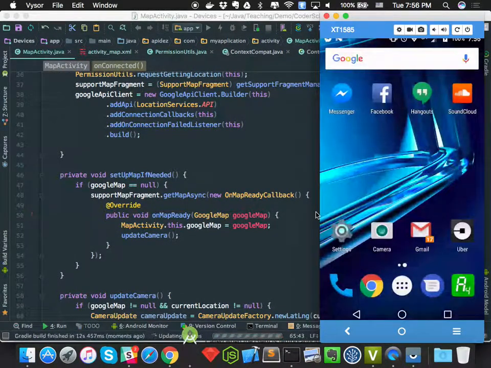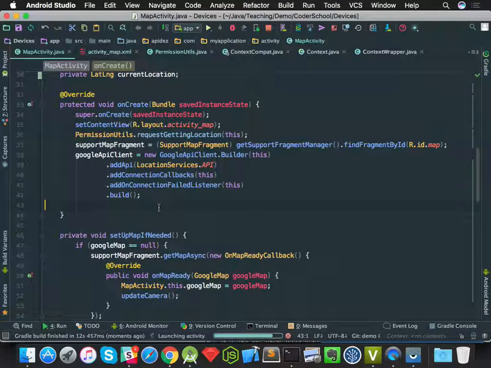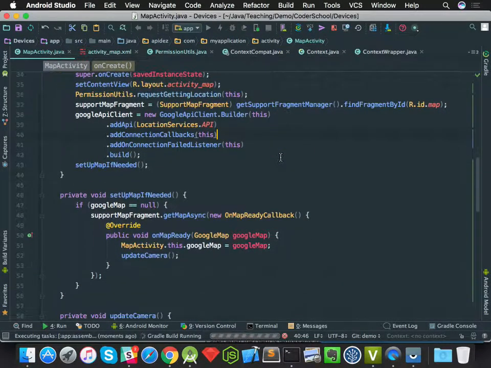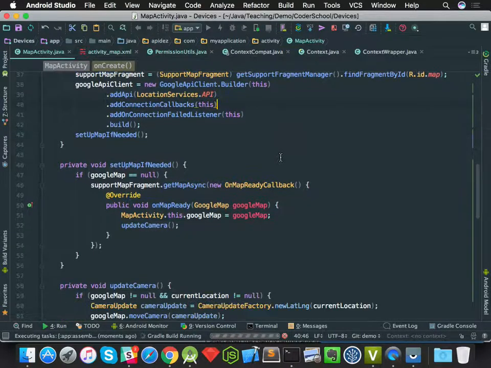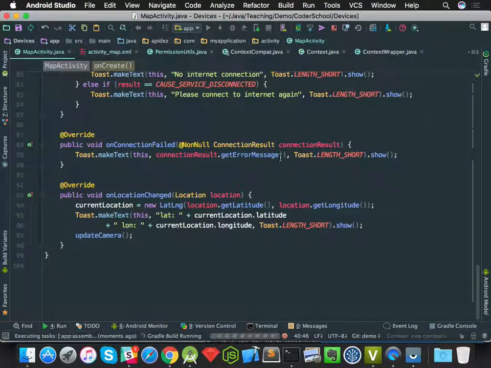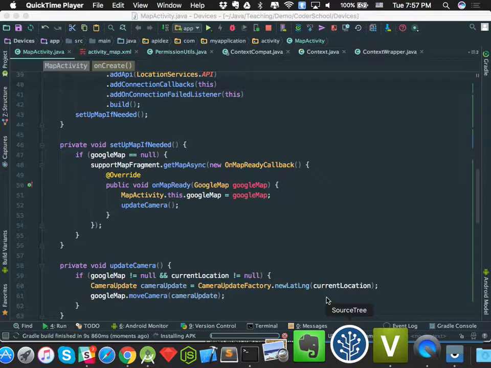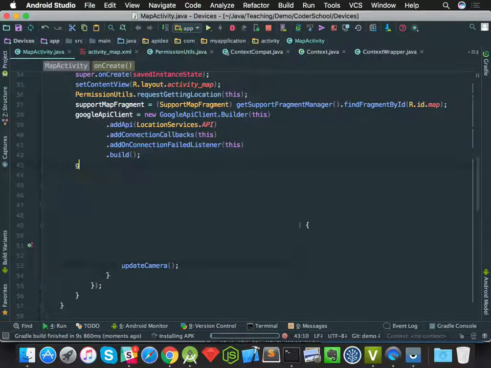Okay, advertisement. I forgot its code. Okay, my bad. Set up map if needed. Sorry.